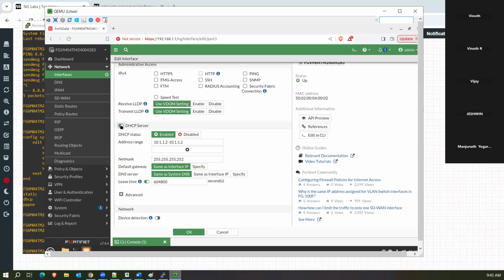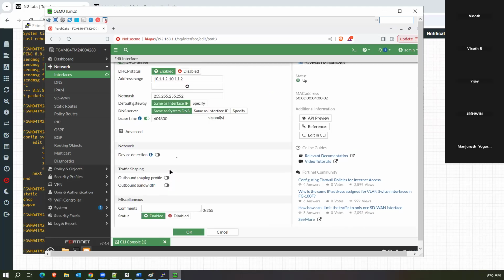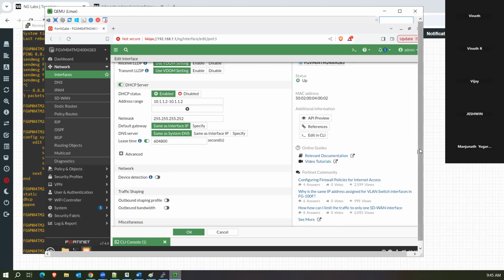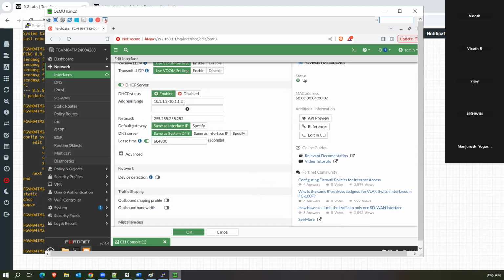Now, similarly, DHCP server. So DHCP server by default, it takes an IP address from the IP address which is in our primary, or the primary IP address. So it takes an IP address from that pool. Now, I have configured the pool as the primary as /30. That is the reason the DHCP took the remaining one IP from the pool, that is .2, to be assigned as a DHCP client IP address, because you don't want to assign IP address from a completely different segment in your LAN. I mean, that is still possible.